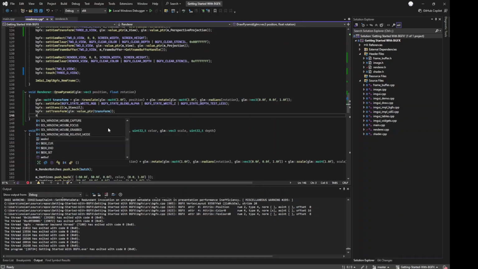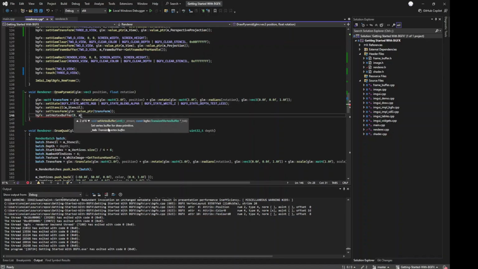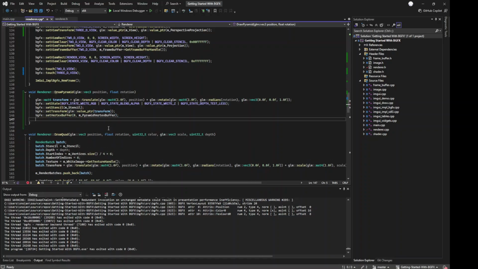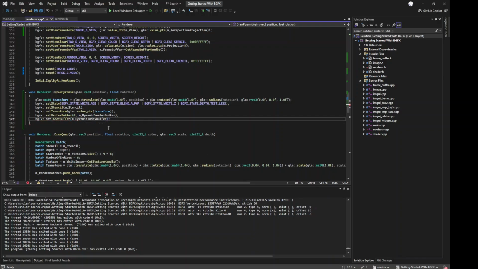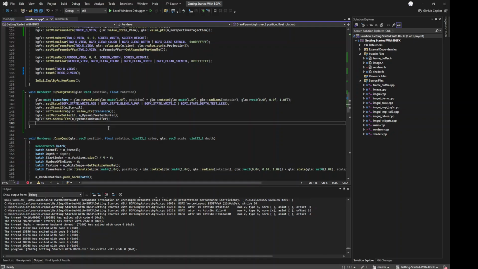Alright, now we will set the vertex buffer. We'll set the index buffer. We will set the texture because this will use the standard shader program, which needs a texture, so we'll just set it anyway.